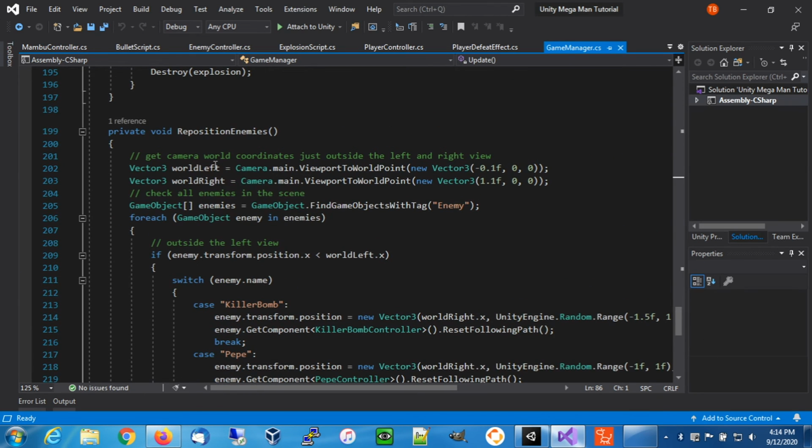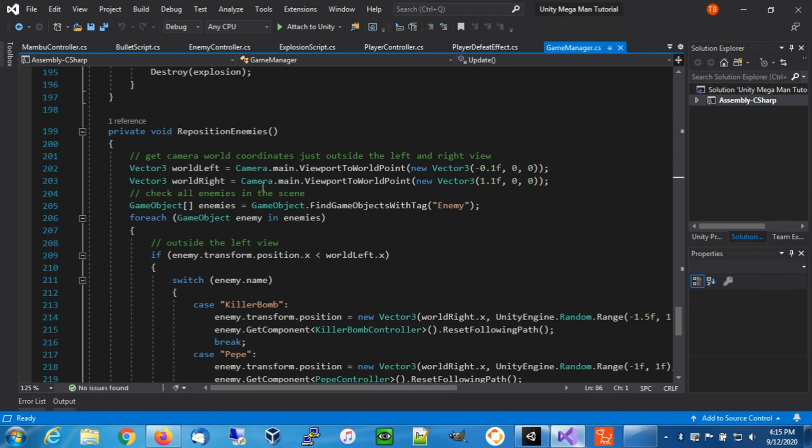So in the last video, we got these coordinates that basically define the left of the camera view and the right of the camera view. And we used this so that once our enemy left the visible range, we took him and moved him to the other side. It's kind of like how you see in the game, where the enemy just moves to the other side until he dies, and sometimes they spawn him again, and then they keep moving to the left.